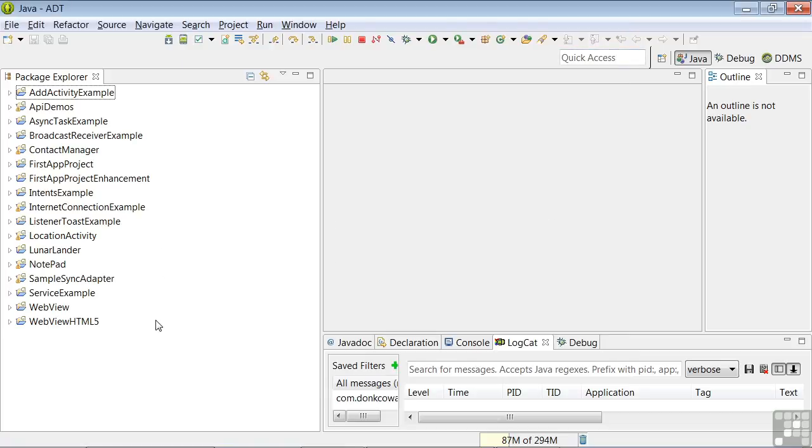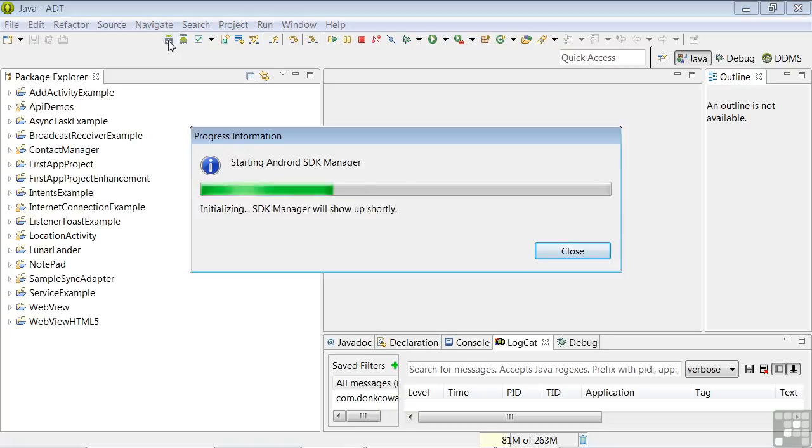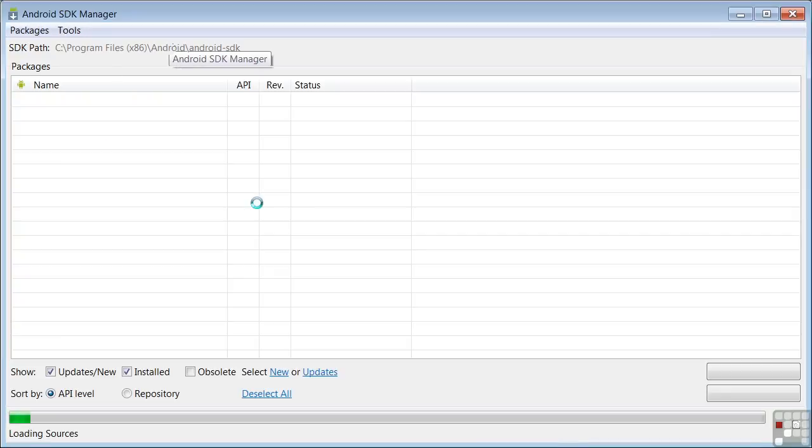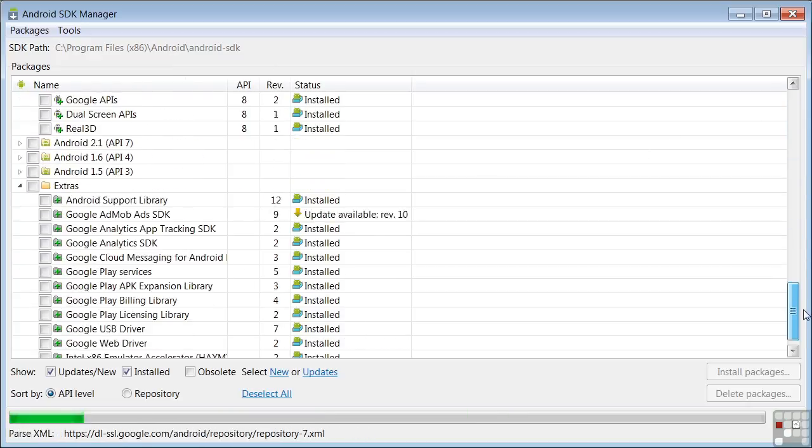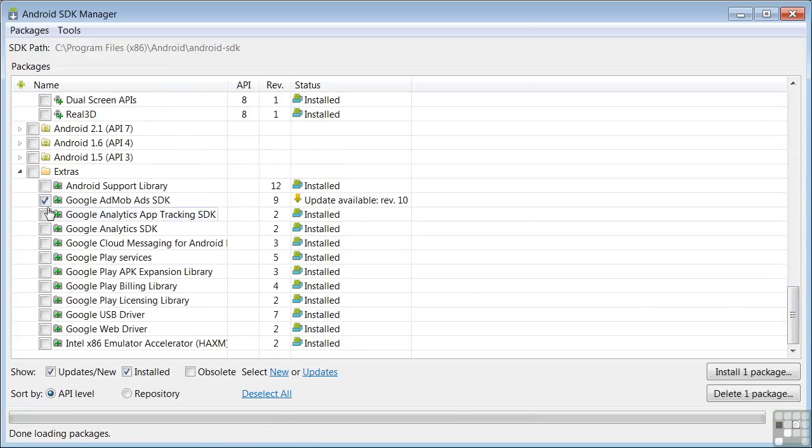I'll finish up this lesson with a couple of important notes about using the workspace apps. First, make sure you include the Extras Android support library using your SDK manager. Now, this library includes a number of important features like backward compatibility. If you don't already have it loaded, start the SDK, scroll down to the Extras, click on the support library, and then you'd click Install.